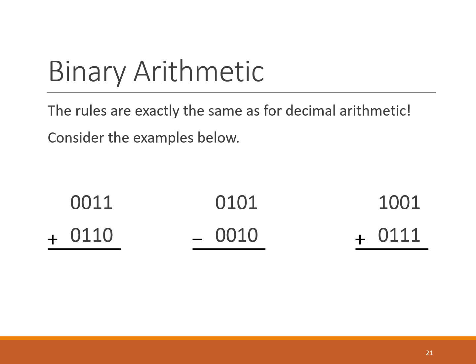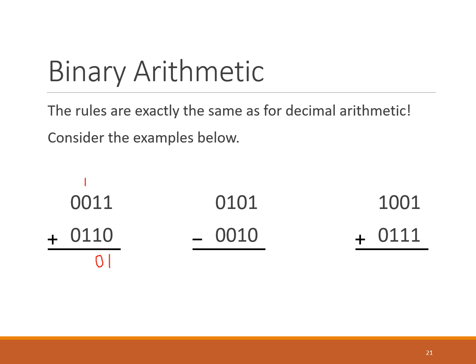So we start in our ones place. We see we have 1 plus 0, which is just going to be 1. So we can write a 1 down here, starting our sum. In the next values in our twos place, we have 1 plus 1, which we know is 2, but we can't represent a 2 with one digit in binary. So we know that is 1 0, so we put a 0 here, and we have to carry the 1. That's exactly the same as if we were doing decimal arithmetic, and we had, for example, 6 plus 6. We can't represent 12 with one decimal digit, so we have to carry over to the tens place, and then we have the 2 in the place we were at.